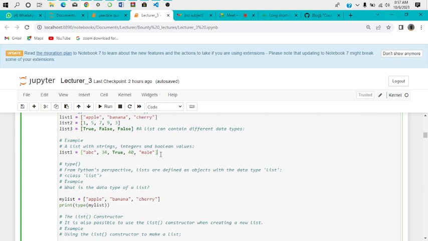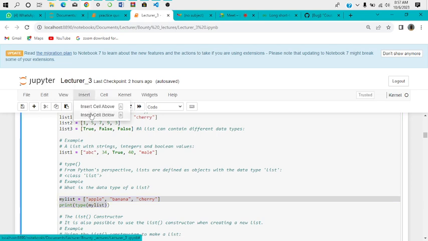Again, as we had used the type function to check the type of data types, we also use the type function to check the data types within a list. We can just use this type here. We have an example here, so I can just have an extra cell just below here.